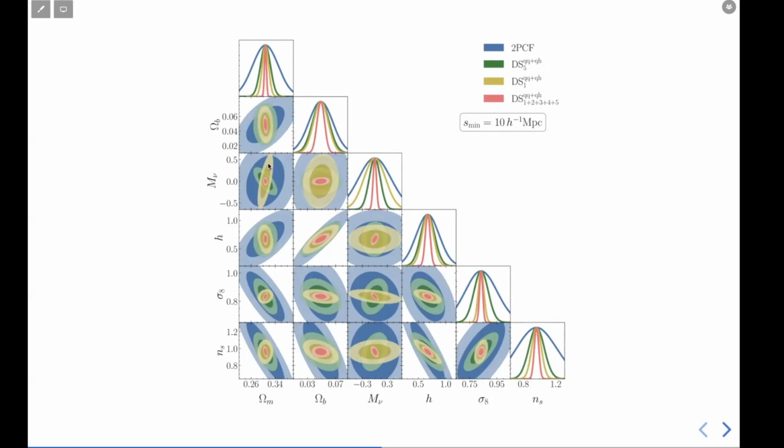So they really help us break some of the parameter degeneracies that we saw at the level of the two-point correlation function. So for instance, if you look at the plane of omega matter with massive neutrinos, then you can see that they're pretty much perpendicular. And that happens for many different parameters. So actually, different environments are responding differently to the cosmological parameters, and that really helps constrain them. Whereas in the case of the two-point correlation function, you just average out all of that.